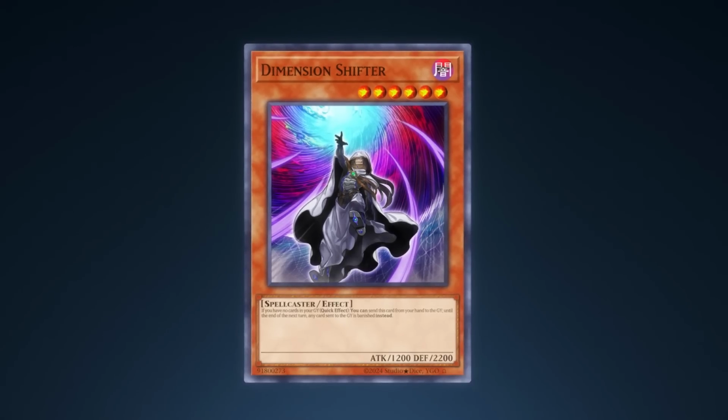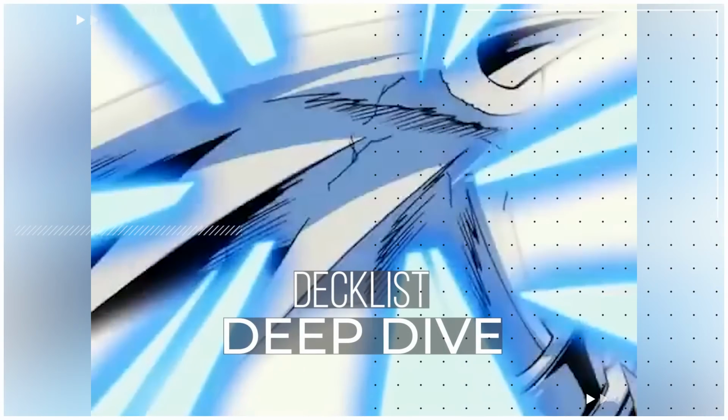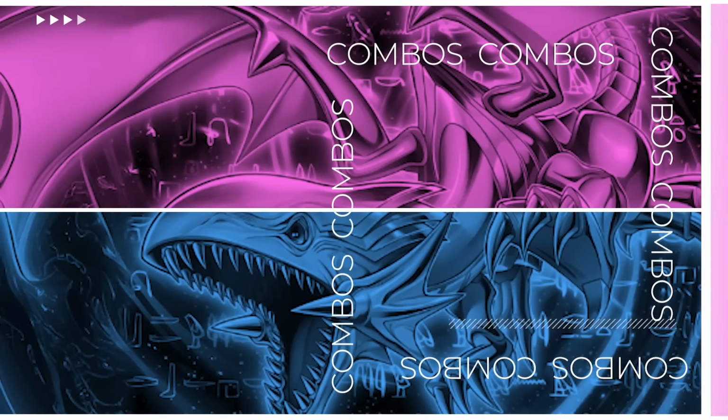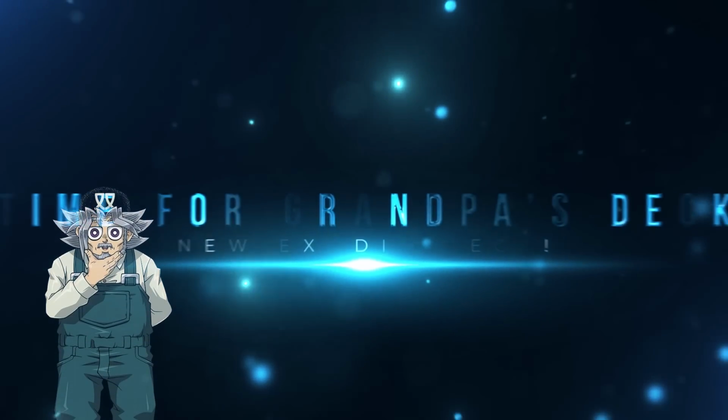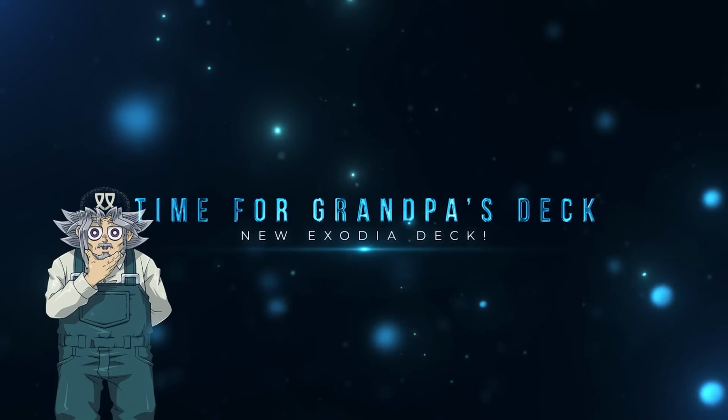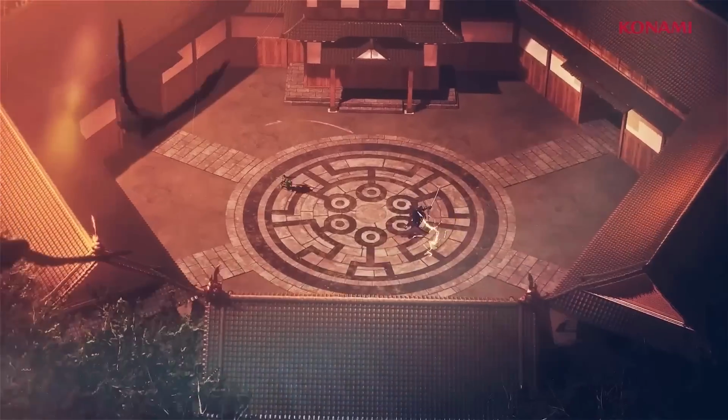And in today's video, I'm going to showcase you guys the card-by-card profile, and most importantly, some bread and butter combos that you guys must know when it comes to playing this deck right here. And guys, catch me playing this deck at locals 100,000%. It's time to break Grandpa's new EXODIA deck featuring the brand new Millennium Blue Eyes. Without further ado, Val, roll the intro!